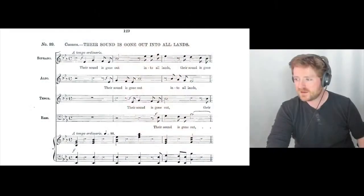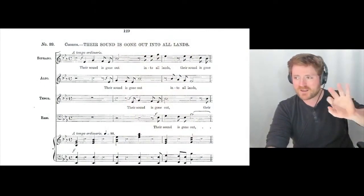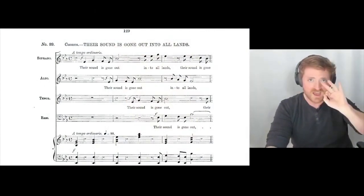Let's sing it all the way through, shall we? All right, so this one, of course, you've got an entire bar and a beat and a half to enjoy before you come in, but it does move quite quickly, so just be ready for it. Altos, tenors, and basses, there are your notes. I'm just going to change it across. It's going to start, and I'll stop it again. So here we go, from the beginning, nice deep breath. Three, four, one.